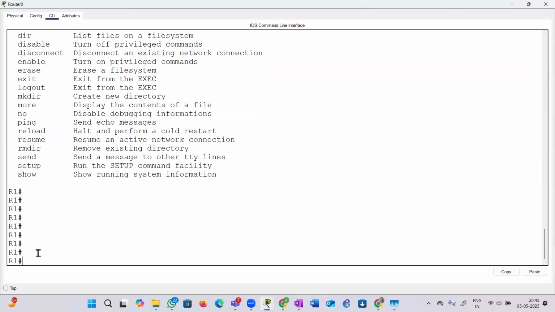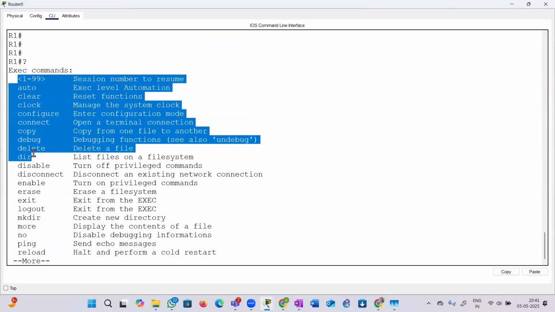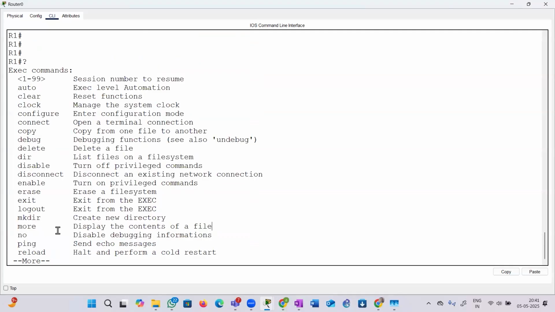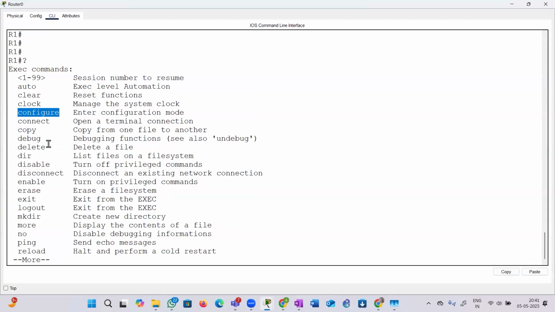Okay. Once again, I'm just pressing shift and question mark. So I typed a question mark, nothing else. From A to Z, it tells me what all commands I can give from this mode. Okay. So we know configure terminal; configure, space, question mark. Then you'll get one choice, terminal. Then you have to give that. Okay. Anyway, ping.